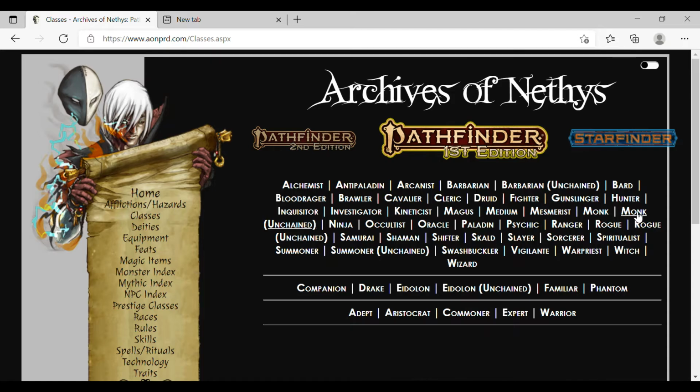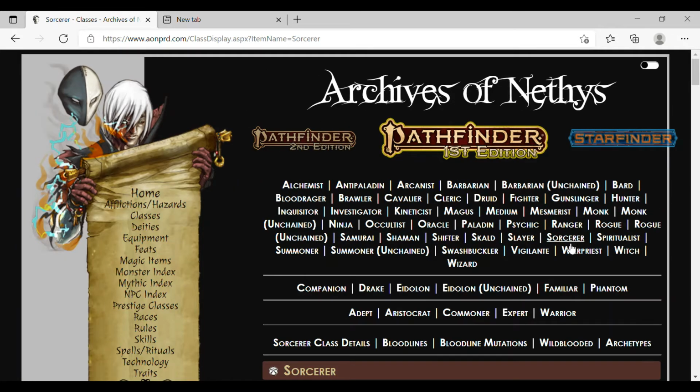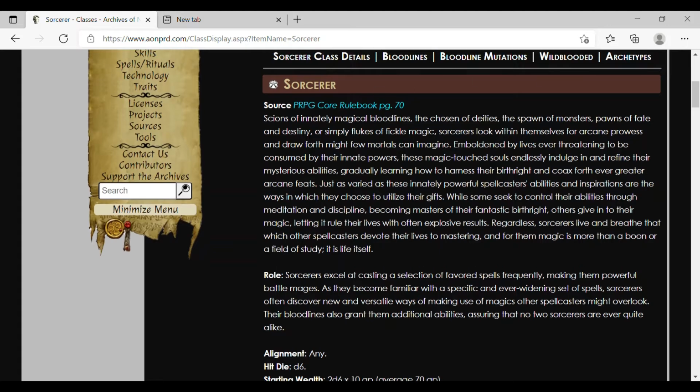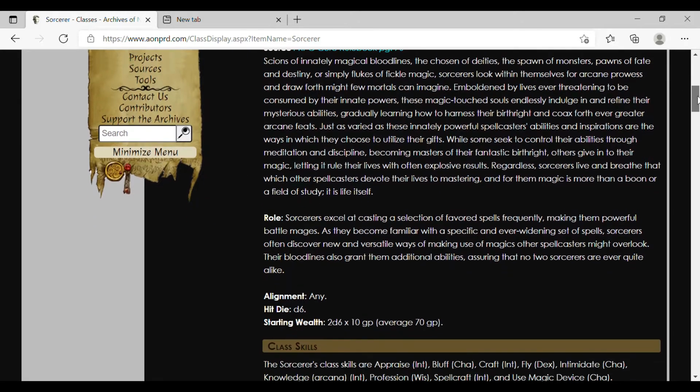However, they have just slightly different rules and simpler abilities. So if you want to use that, you can, but I usually just go with the standard basic one. So let me go ahead to my favorite, the Sorcerer. It pops down right here at the bottom. Again, you can read all this information or learn more about your class if you don't know a lot about it.